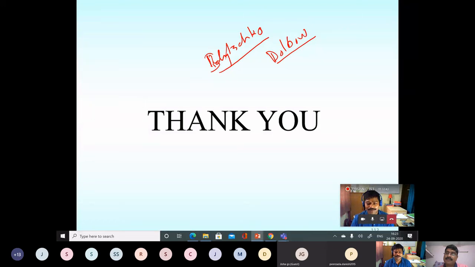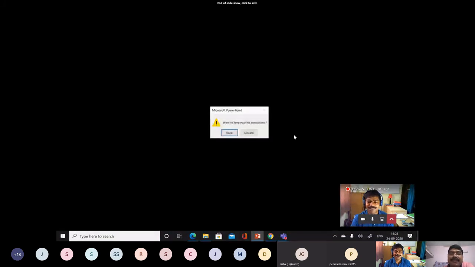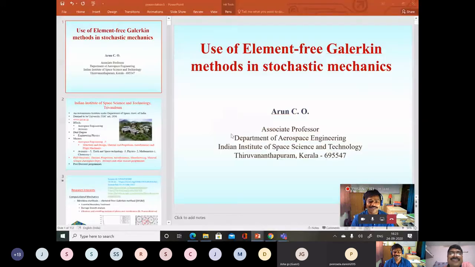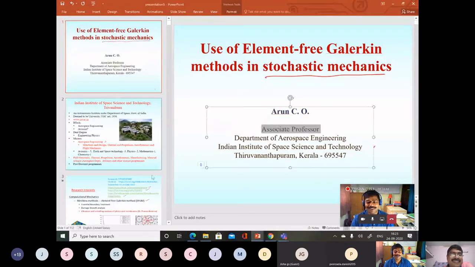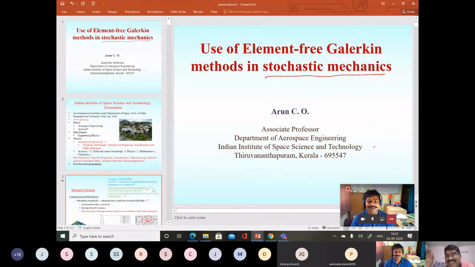Don't think of solving a very complicated problem, because you will be lost in that, either in the problem itself or in the coding, because you do not know which result is coming, whether you are making a mistake in the coding or in the problem you are solving. So both ways, you should also verify the result, because each step in the coding you need to verify. Otherwise, again, you will be lost. At the end you will find there is no error, because in coding it used to happen. You are doing all the things and no error is coming, but the result is not matching. That is the horrible thing of doing coding. If you are getting an error, you will be satisfied: okay, I am making some mistake.